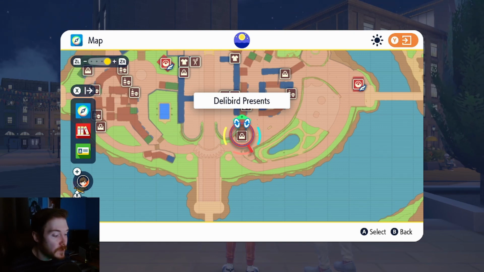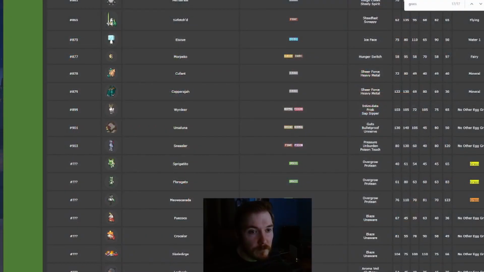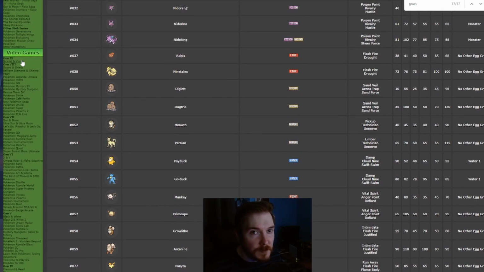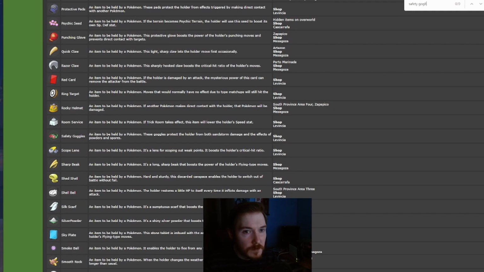So you just need to look around for the ones that you need, and you can always go to Serebii again. If you really need help looking for this, let's just go over to Serebii. From the top, we're going to scroll down to Video Games, Scarlet and Violet, go over here to Item Listings, and then you can just search for the item you want. Let's say I am looking for safety goggles. It says I can get them in Levincia at a shop, and we know that's from the Delibird store.